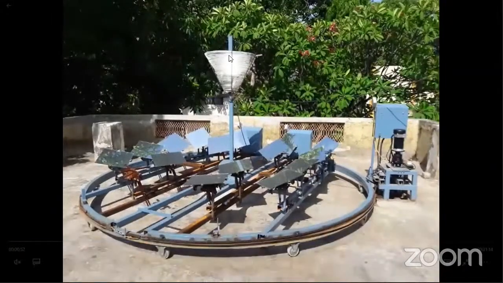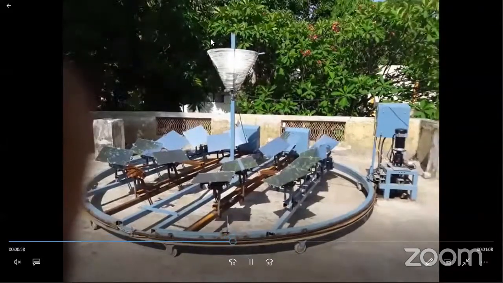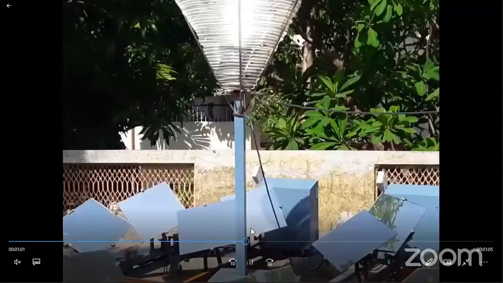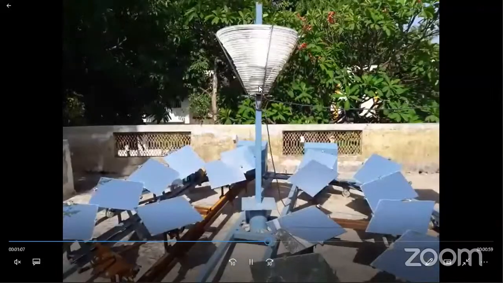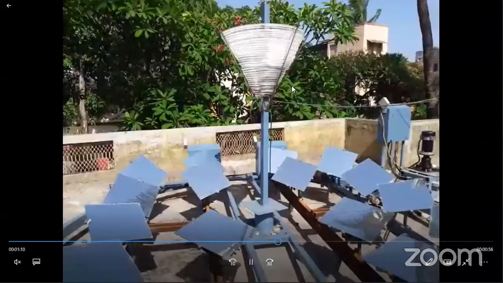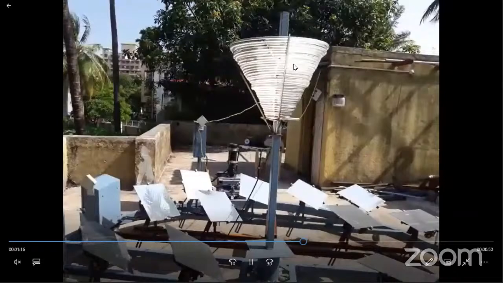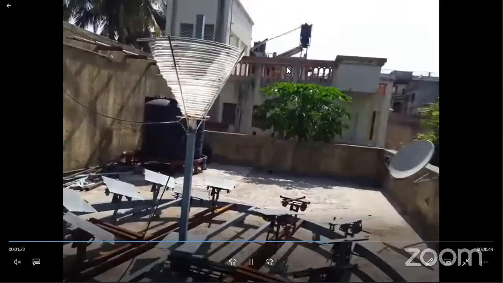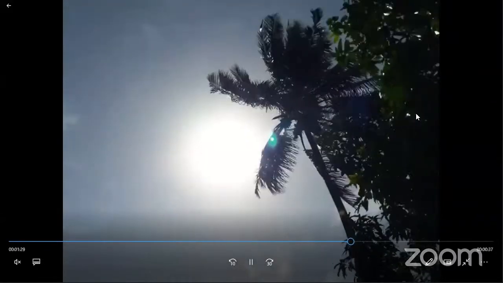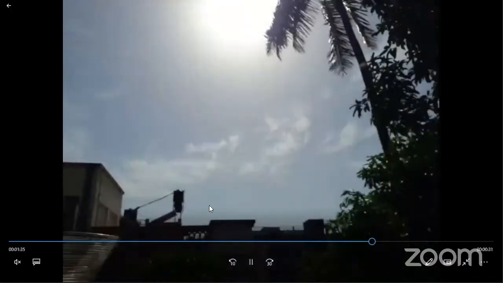You can see the radiation that is falling on the receiver here, so accordingly we have to adjust it. These are the mirrors that are focusing on the receiver. These are the receiver tubes in a conical arrangement, so we have used a conical receiver. You can heat the water in this, and on a large scale you can convert the water into steam. Also, you can put a boiler here and convert the water into steam, or you can use air as a working fluid and heat the air. You can see the sun position is also taken into the video. Accordingly, the mirrors are adjusted and the reflected rays are focused on the receiver.